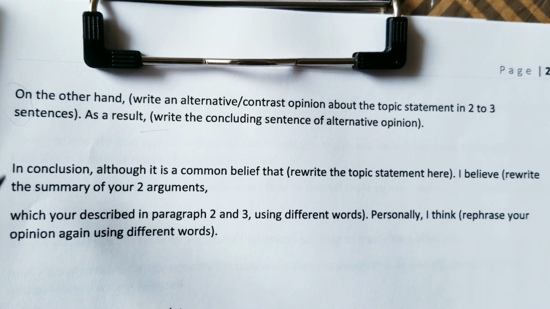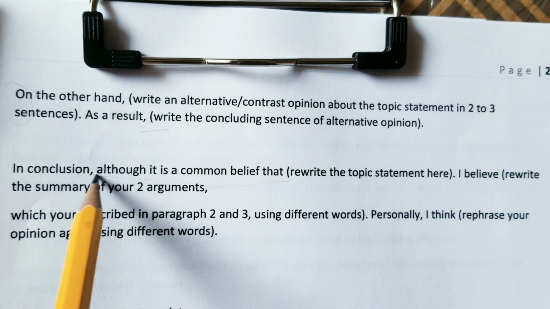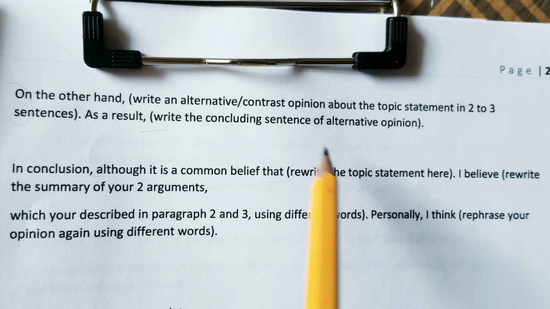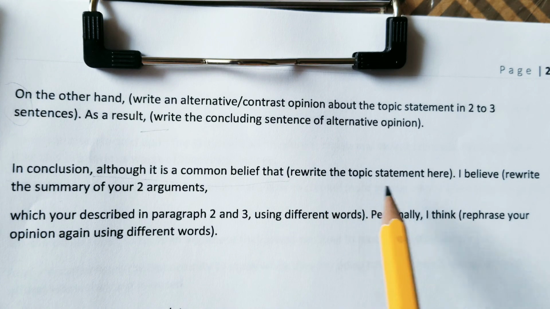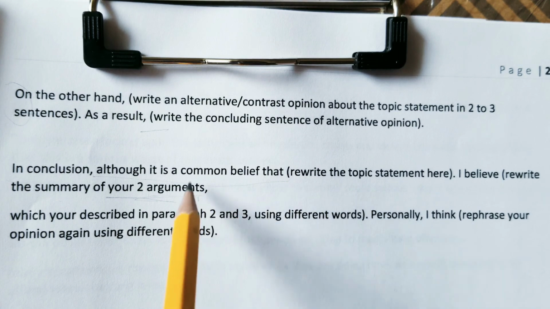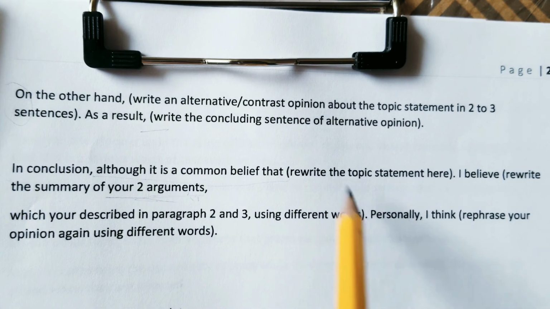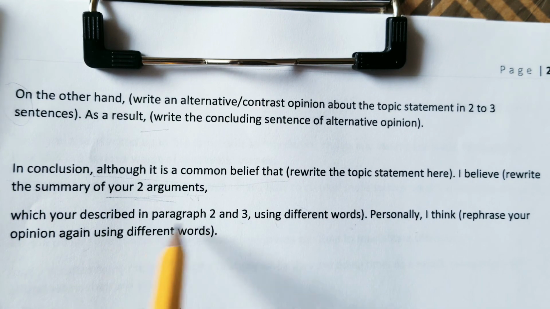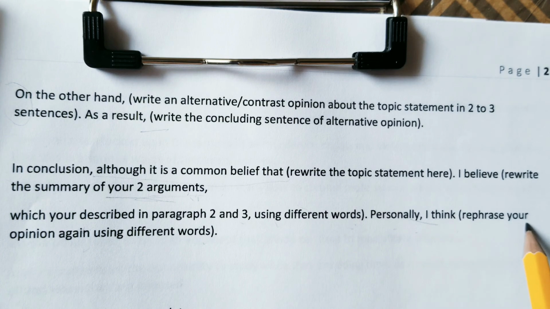You can start your conclusion with "In conclusion" or "To conclude," whatever you like. Here you can memorize the sentence: "In conclusion, although it is a common belief that," memorize this one as it is. Then rewrite the topic sentence here. Then rewrite the summary of the two arguments you have mentioned, your two reasons why people should be behind the bars, from paragraphs 2 and 3 using different words. Then "Personally, I think," rephrase your opinion.